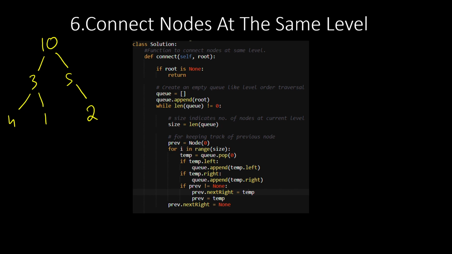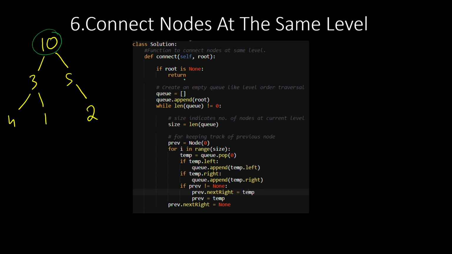Now in this coding section, what we're going to do is take a queue and store the 10 inside that. We're storing the root node there, and after that we will be iterating for the size of the length of the queue. Whatever size the queue has, we will iterate that many times, and while iterating we'll be storing the left and right child in that same queue. After that we'll be connecting the nodes to each other. Now let us see how we are connecting by following through this code.